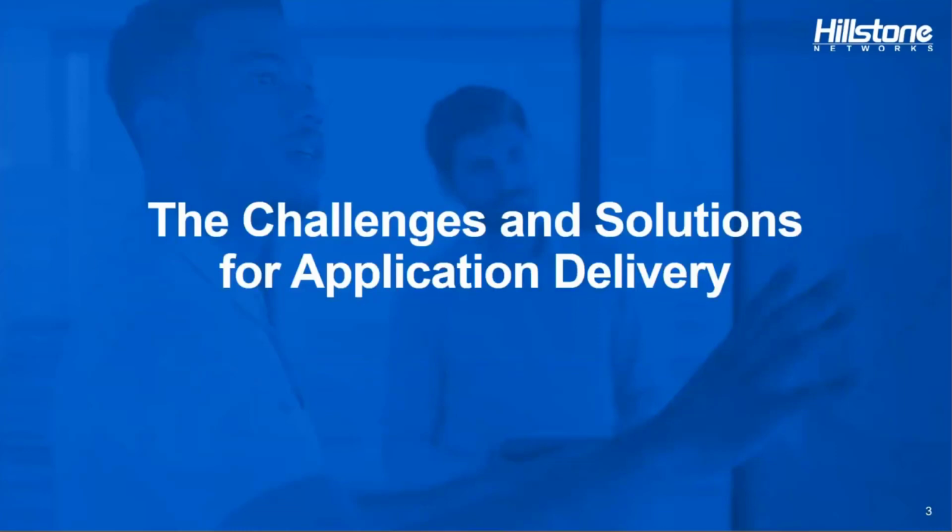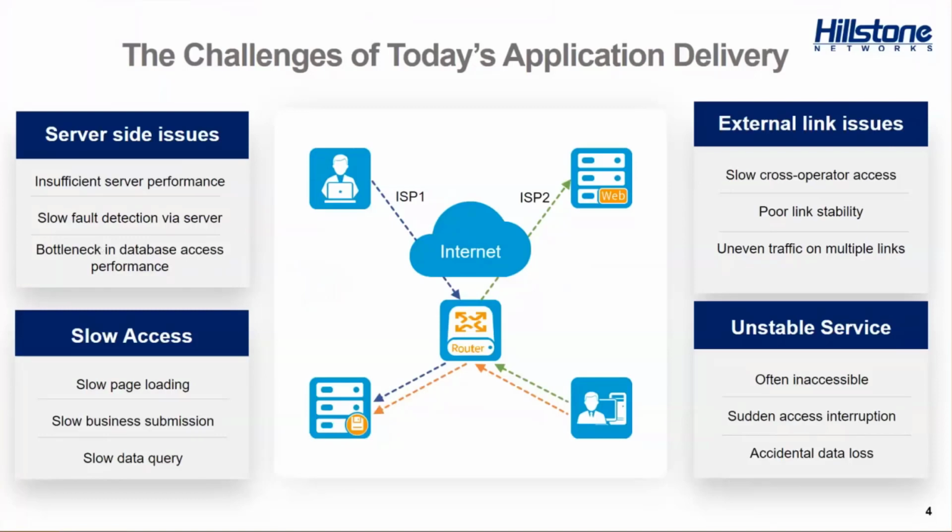Let's take a look at why we need app delivery solutions. Today, when we talk about applications, we are talking about web-based apps. These apps are generally delivered over unreliable internet connections. Many things can go wrong in this scenario. There are two main categories. One is server-side related, and the other is network-side.